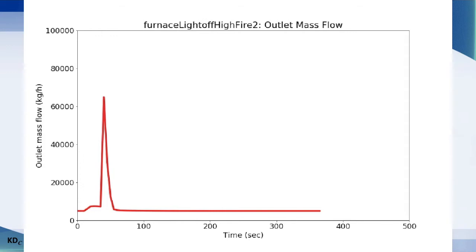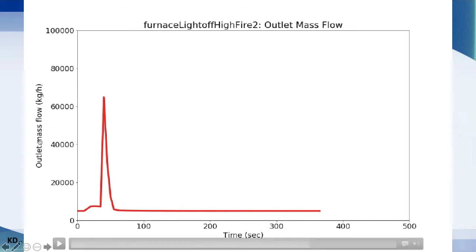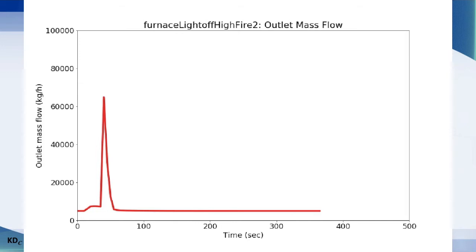It might be very difficult to pick up on a data historian because of the data capture frequency that we would have on the historian. But if we were outside looking at analog gauges, like a pressure gauge or a differential gauge, then we could probably see this. And then after 60 seconds, after light off, the mass flow rate out is fairly constant. So this is interesting, but it doesn't represent the observation that we see, which is a large mass flow that's occurring for many minutes.